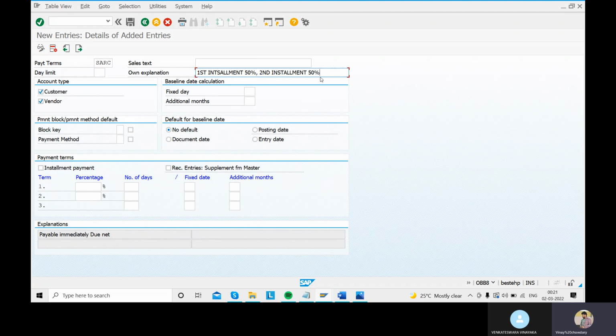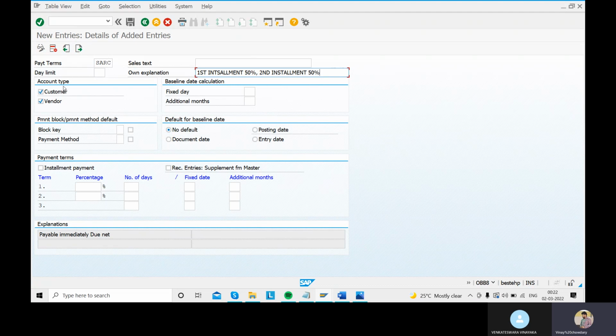Why are we giving first installment 50% and second installment 50%? When we are selling a material, that customer is going to clear the amount in two installments. The first installment is 50% and the second installment is 50%. That is why I have given in the explanation first installment 50, second installment 50.